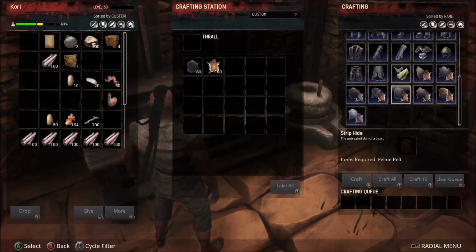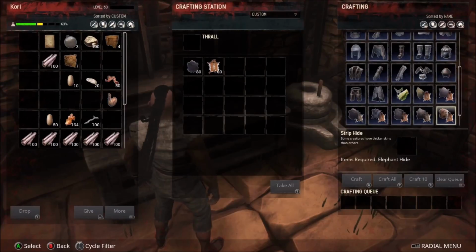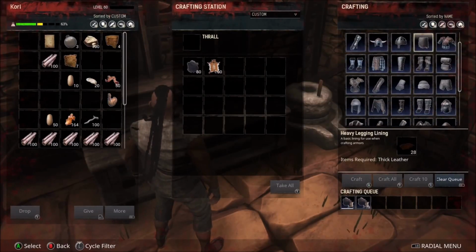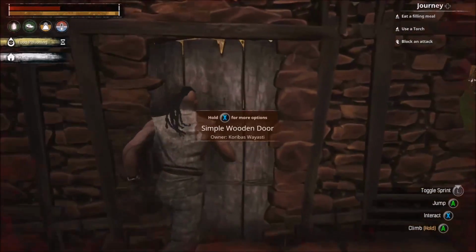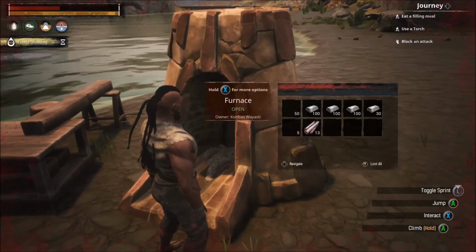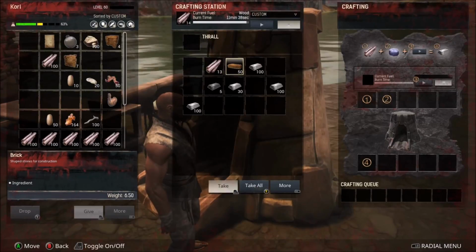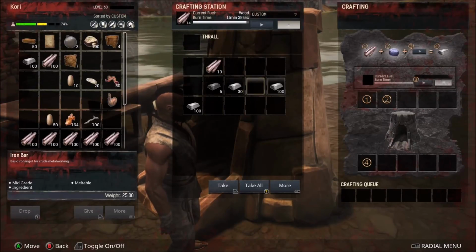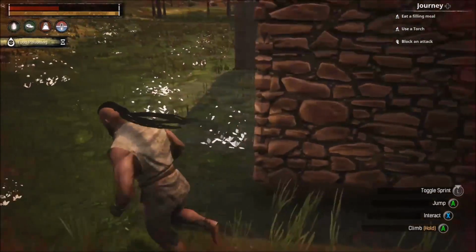What else we got in here? Don't have much armor in here. Okay, so go to that one and craft all 80. And then we're gonna need iron bars. Don't we have iron bars in here? Why, yes we do. Looky there. We're gonna craft something with these, but I don't remember what it was. And take that. Take all that inside.